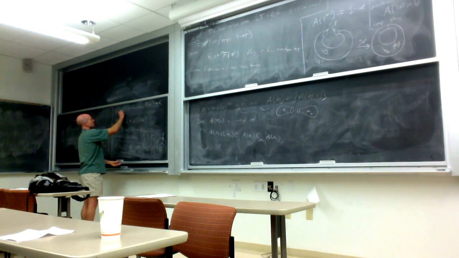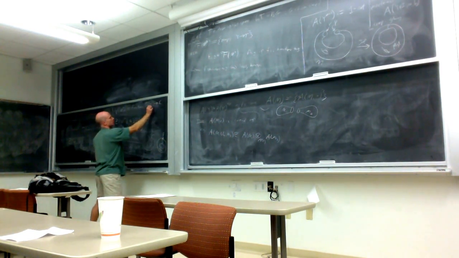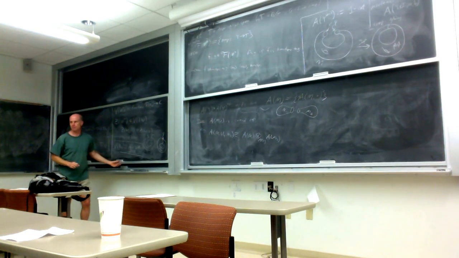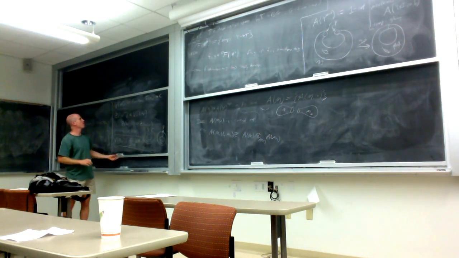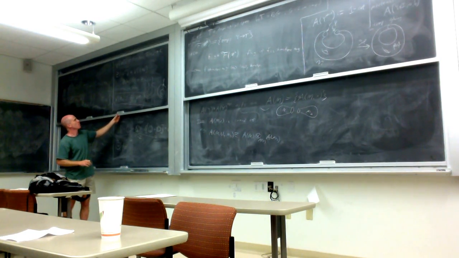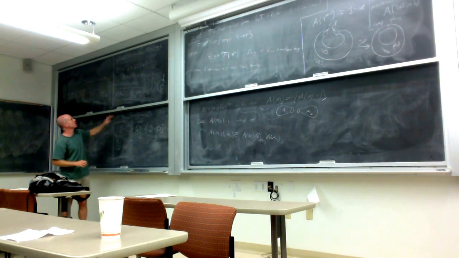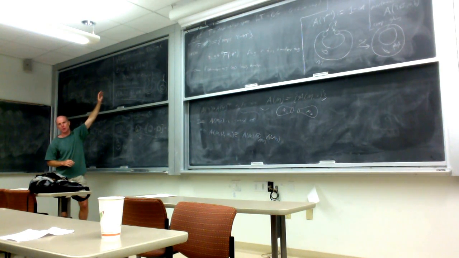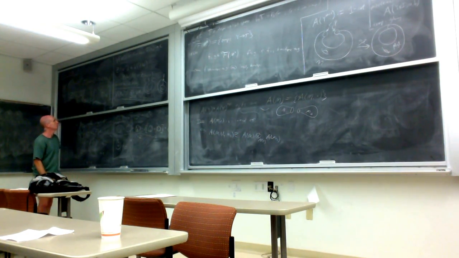Here I could add a boundary condition. It gets kind of tedious writing these boundary conditions all the time, so at some point I'm going to leave them out of the notation, even though they're important. Even though I'm being completely sloppy with analytic details, like which function space I'm talking about, I'm going to try to be fussy and precise about these boundary conditions.